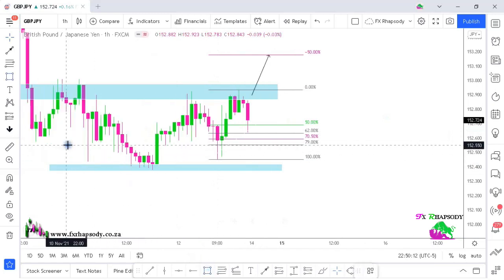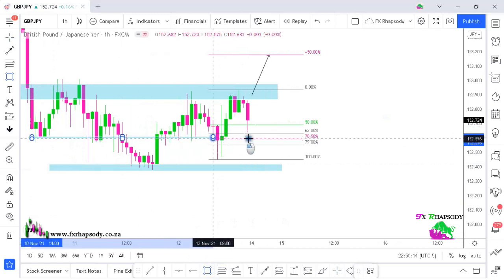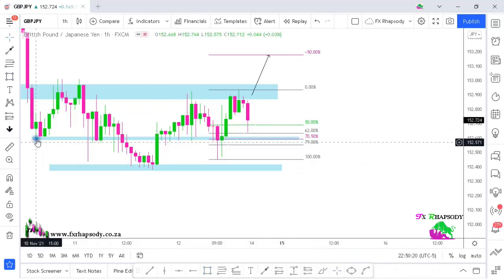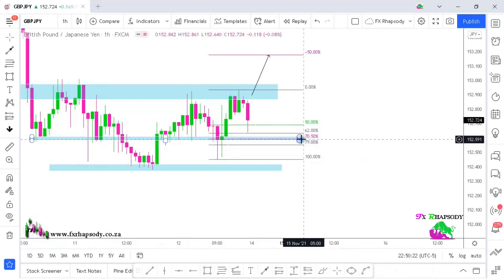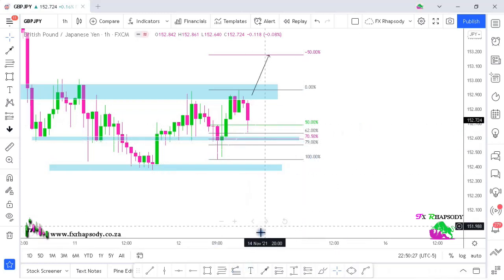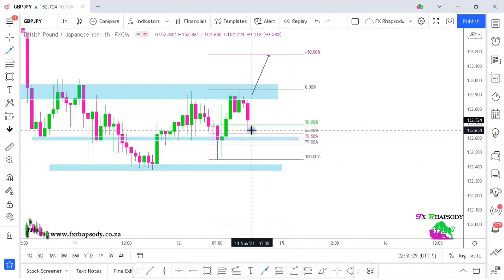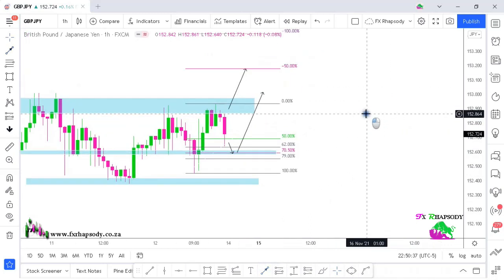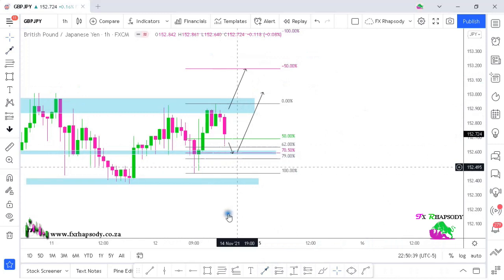Drilling out a little bit more, if I do that, that is what happens. So you can see that area as a key area, a structure area, and that falls perfectly onto the 70.5 optimum trading entry. So hence the reason I say that I would like to see price moving down a little bit more and then up. So let's keep an eye on this week. Let's just have a look.